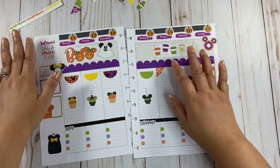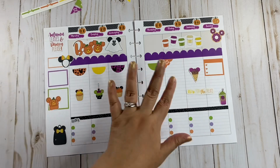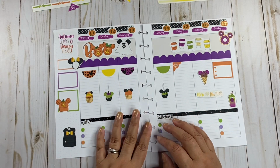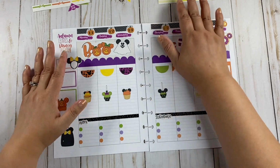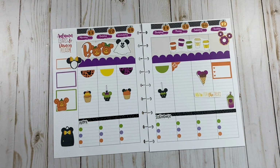There you go. Okay, so this is my spread for this week. So this is midweek planning, late planning, like always, but I'm just gonna back plan for the first 3 days of the week, and then we'll just move on. And this Halloween Mickey Mouse kit is from Plan Ahead Printables. I keep forgetting the name of the shop. And I just used some of the Happy Planner sticker books. I actually didn't use any of this, only these two right here. And let's add the pages to the planner.